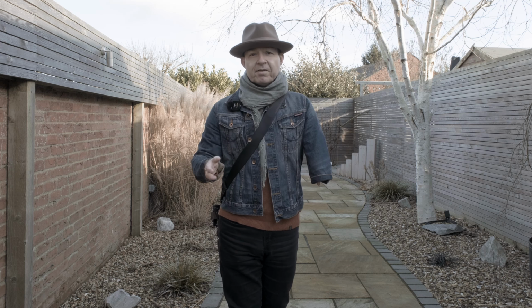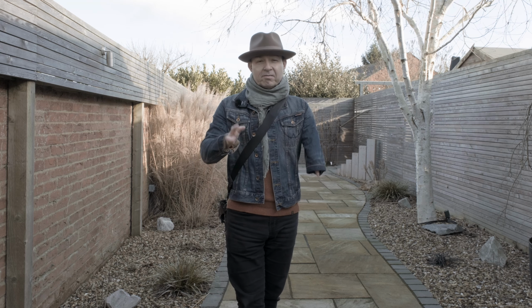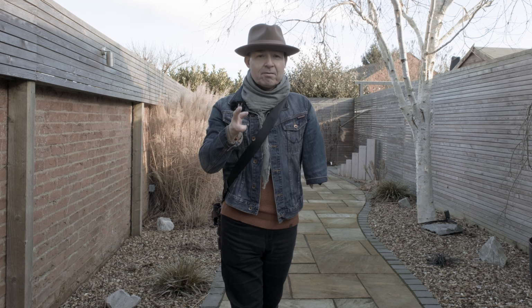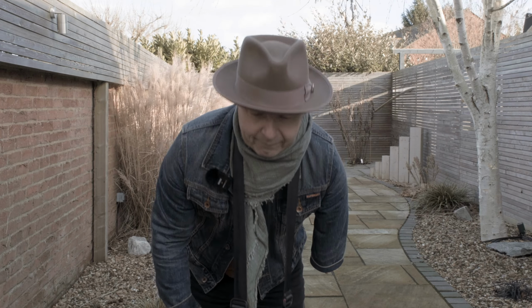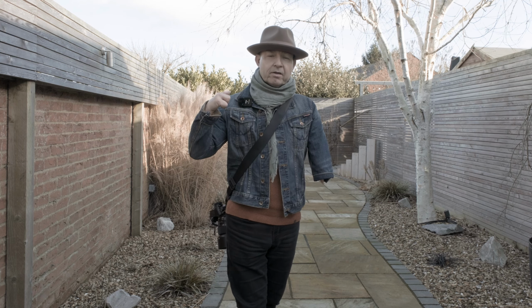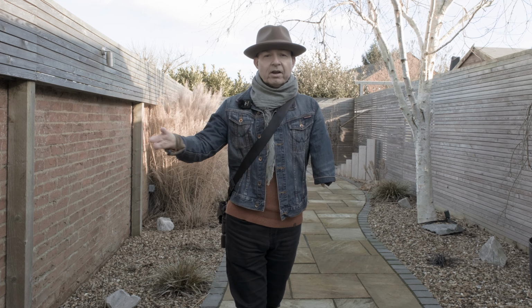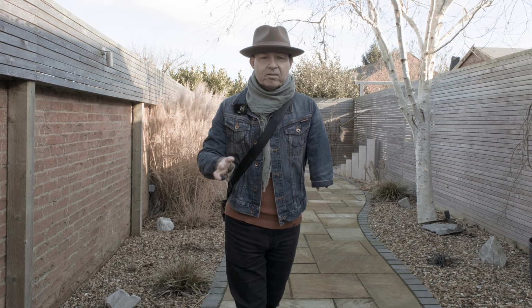Now, a couple of other benefits of carrying the camera like this is that firstly, you're not just putting all the weight around your neck, which is really bad for us. We all know today how bad our necks are by looking at our phones or iPads or whatever every day. Secondly, if the camera's just over your shoulder, it's a little bit more of an opportunity for thieves to snatch and run, whereas like this, it's a lot less likely.